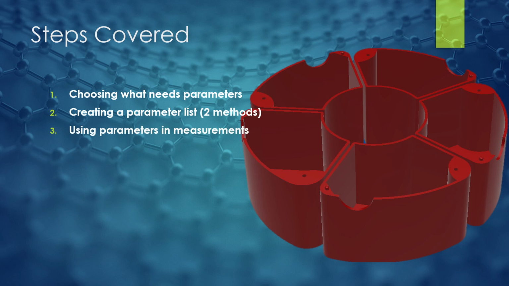Then we'll look at how to use parameters in measurements. So where you'd normally type in something like, we'll say 200 millimeters, how we can use a parameter instead so we can change that on the fly. Performing calculations where we might need to know the distance of one parameter take another parameter times something else, how we can do that. And then doing a test once we've done some design work.